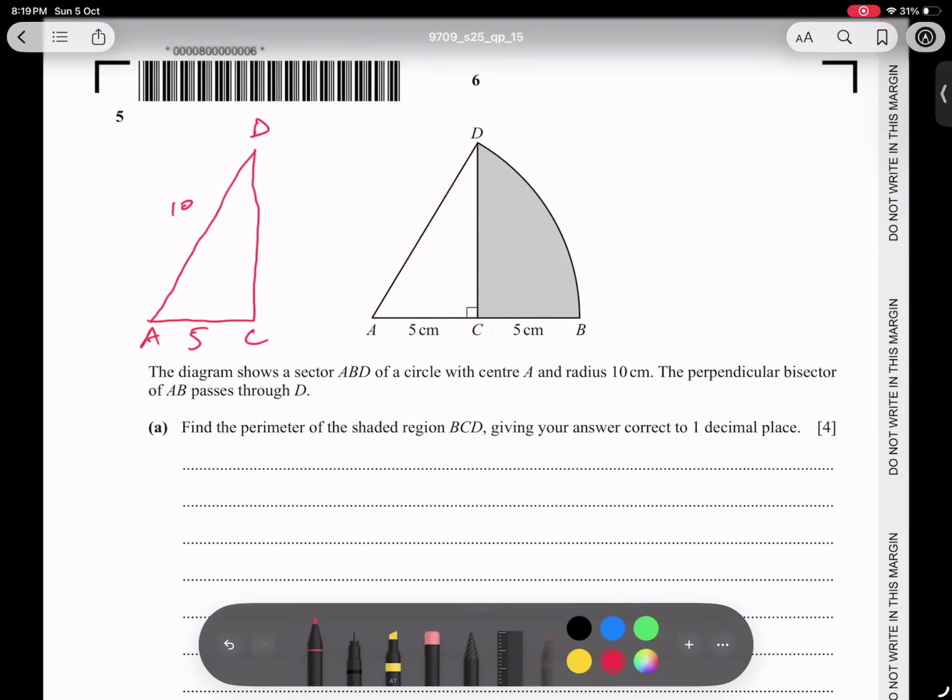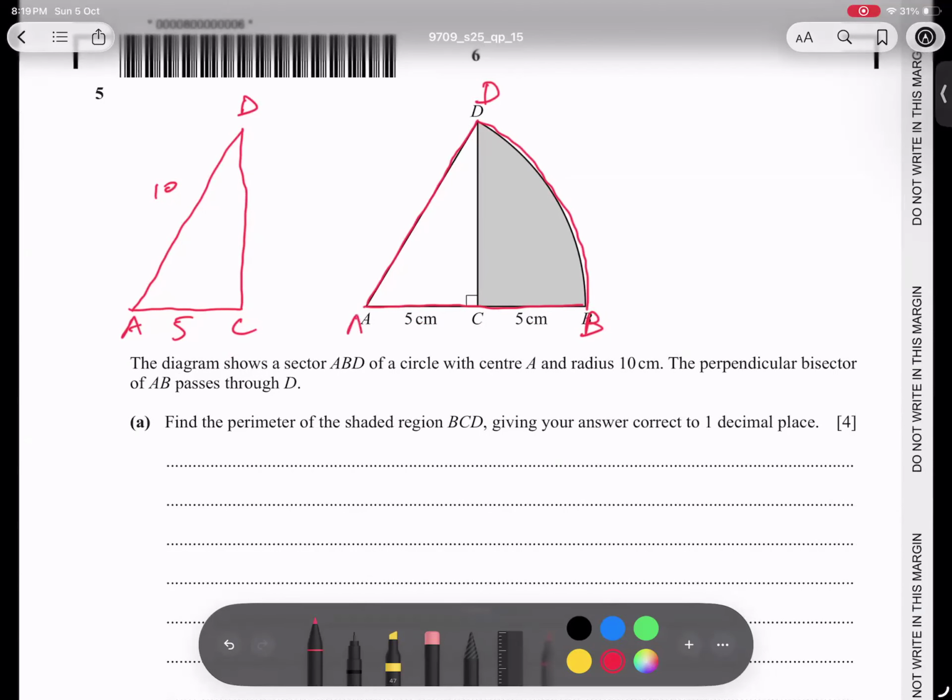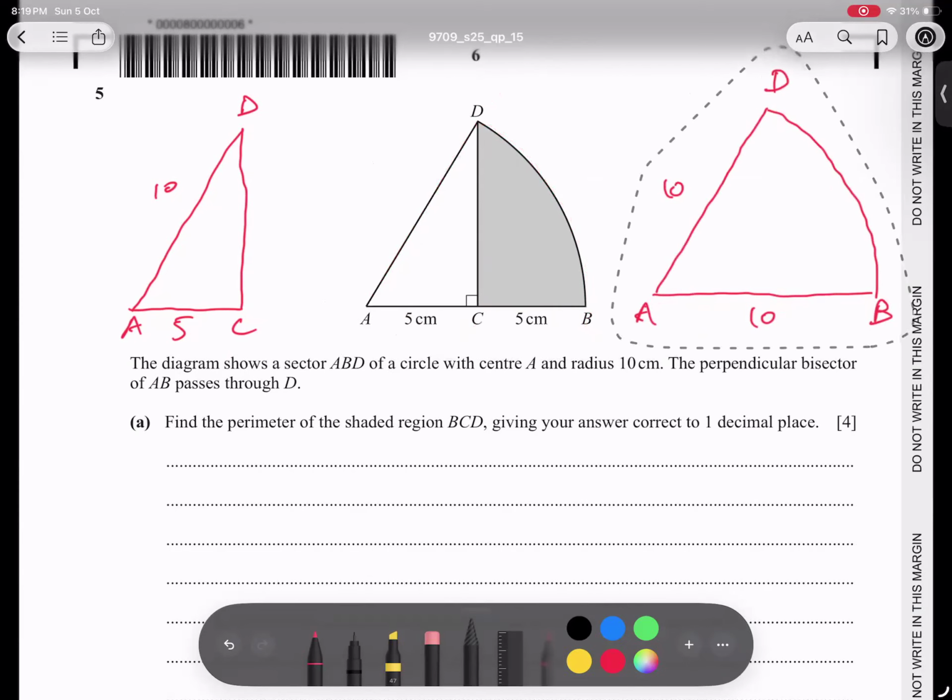If you want to become an expert in this topic, circular measure especially, the best idea is what? You make diagrams separate, okay? And you have to draw extra diagrams. B, D, A, and this 10 radius and this 10 radius. And this diagram I will make separate. Okay, this is clear. Now I will start my question.